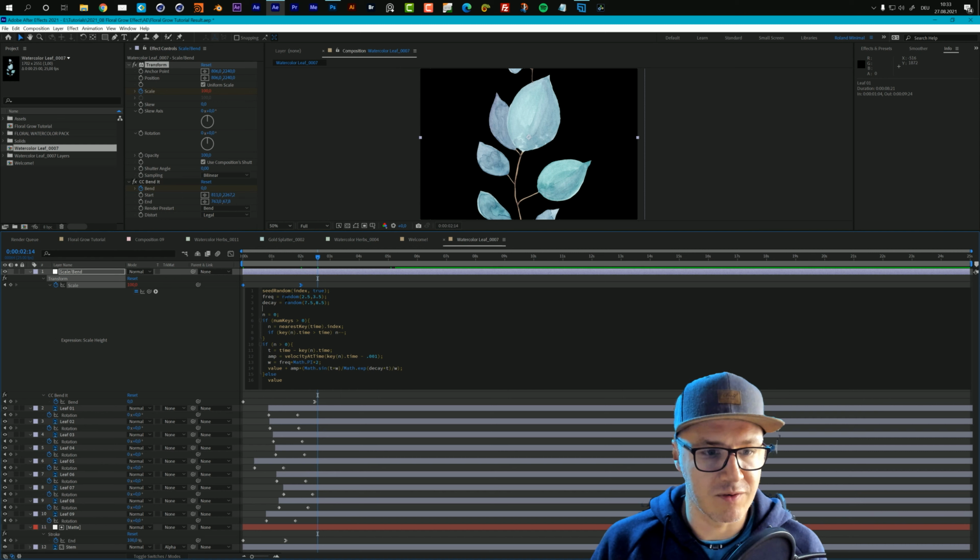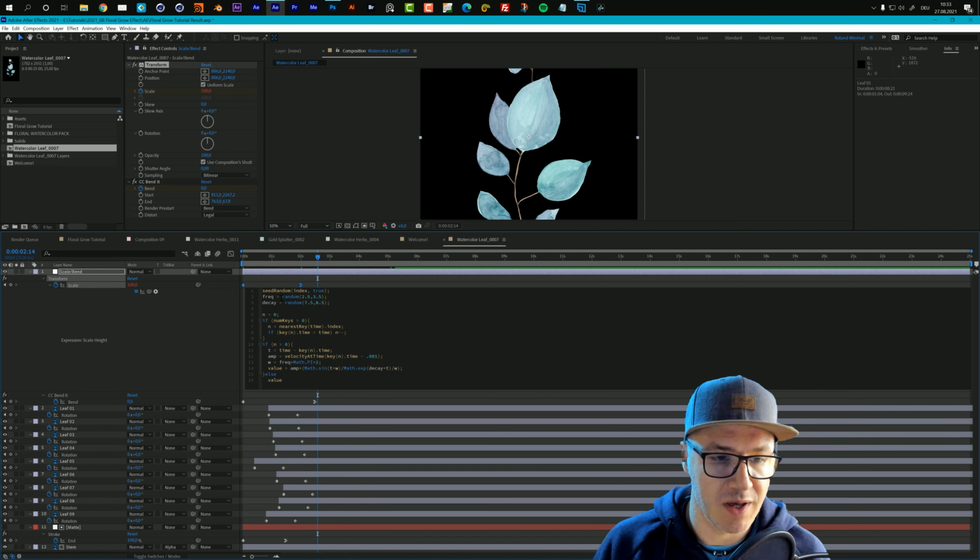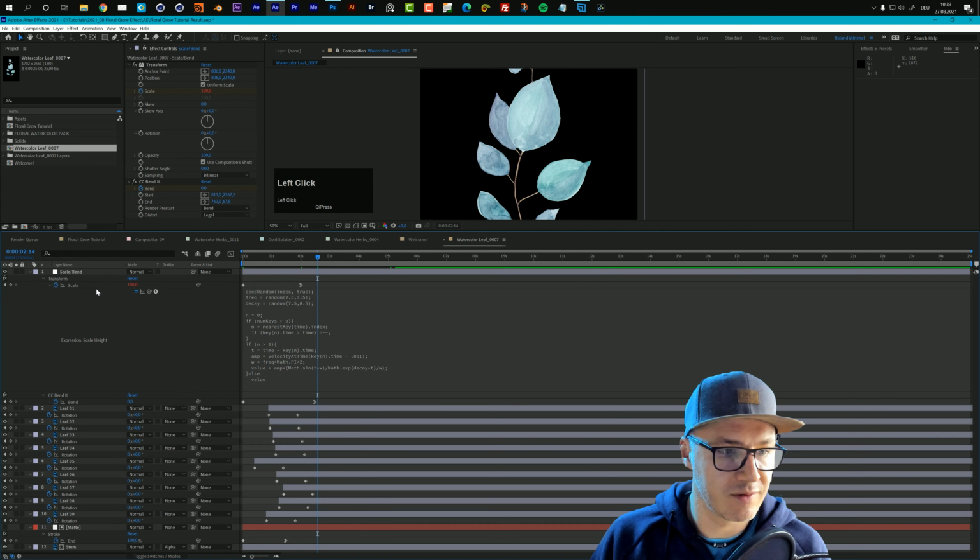I modified it a bit. So I added these random values here. And if you're not into expressions, I don't want to go into too much detail, but the idea behind it was that I didn't want to come into each of these expressions and change the keyframes or the values to get some variation in it, because I had so many elements that I wanted to manipulate with these expressions that I had to find a way to somehow randomize this. And that's why I used these small random values here and the frequency and the decay, and I experimented with which values work. And that's what I came up with. And now I added it to the scale.